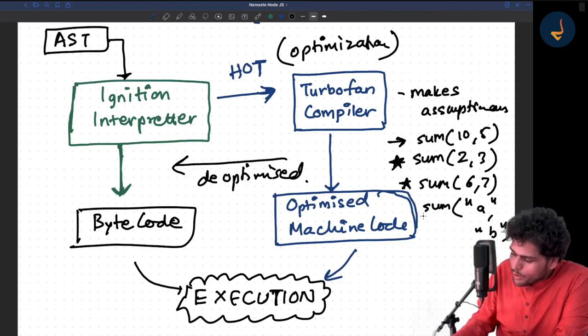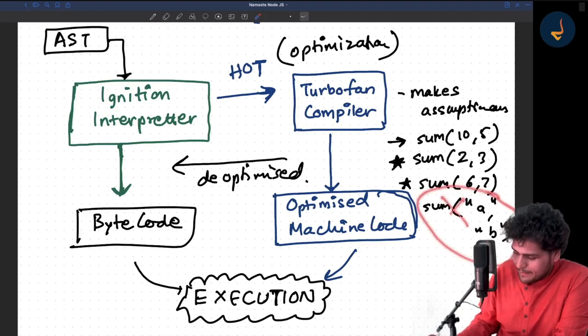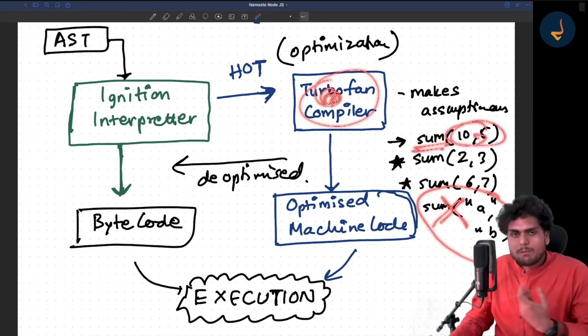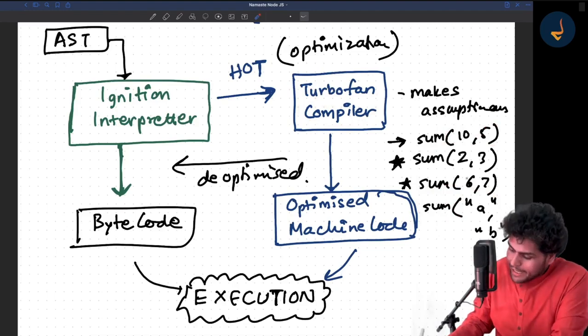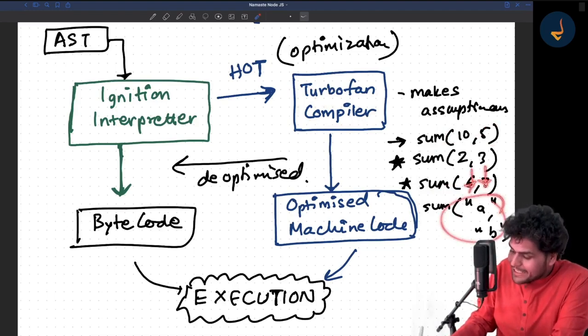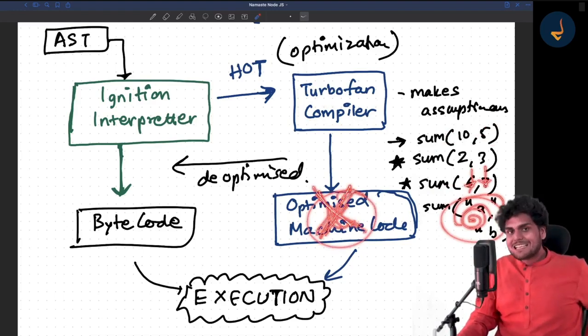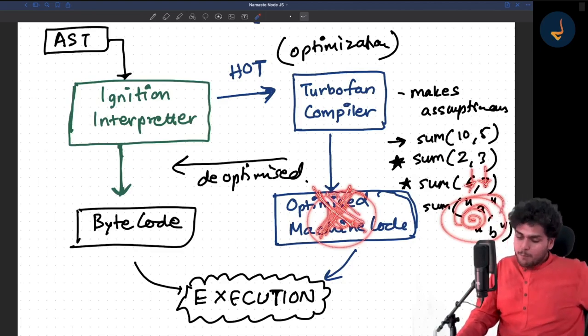Now here the optimization fails, because TurboFan has compiled your sum function to be executed for two numbers. But now it is not seeing numbers, it is seeing two strings. So it says, okay, whatever code I optimized is not correct, because I was expecting a number, but strings came in.